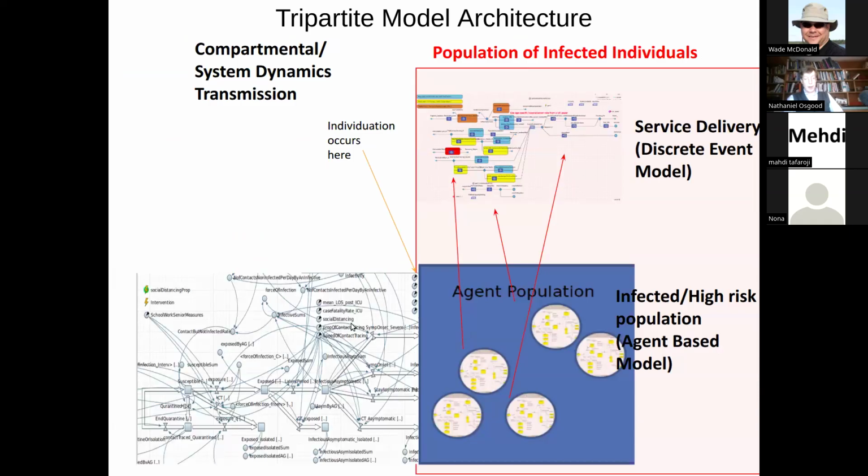So we have an aggregate model built in haste. I might note you can criticize its presentation, but if you're working till past midnight every night, you'll understand. For breakneck demands of getting policy insight to make decisions, you can understand why the aesthetics may sometimes suffer. We have an agent population evolving in terms of infection status, etc., because they've been individuated by reaching a point of infection. And then we have service delivery for them across multiple service delivery workflows.